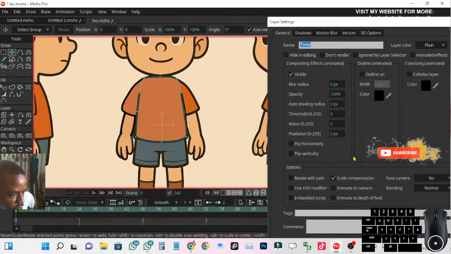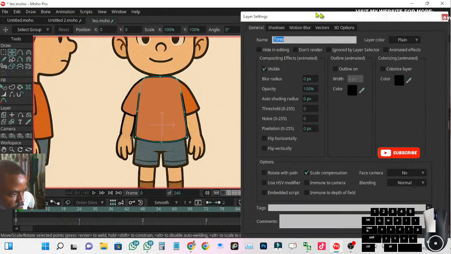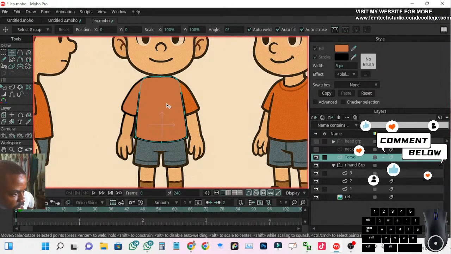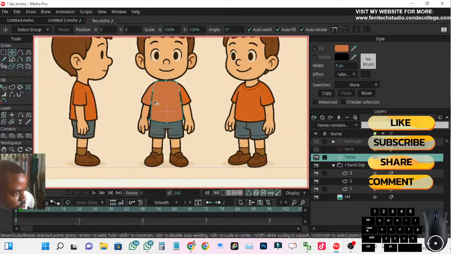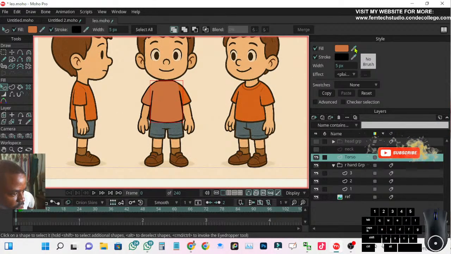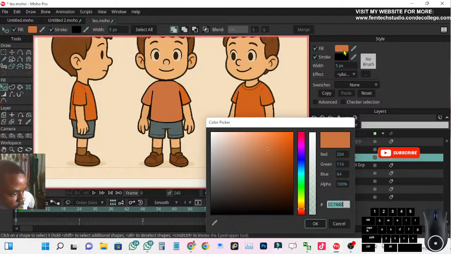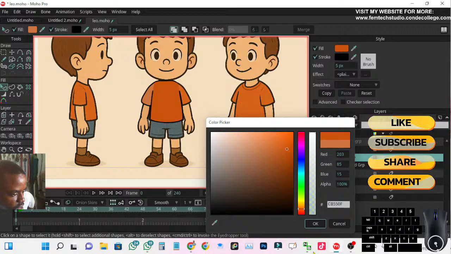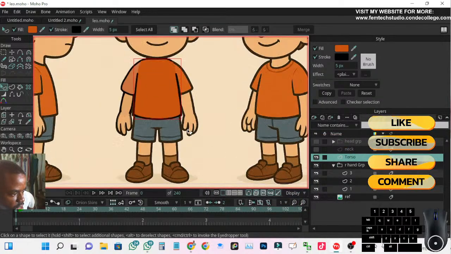Let me just confirm something. I don't think I used the exact color for this also. Let's change that. So select this, click on this, just drag on it. That is it.